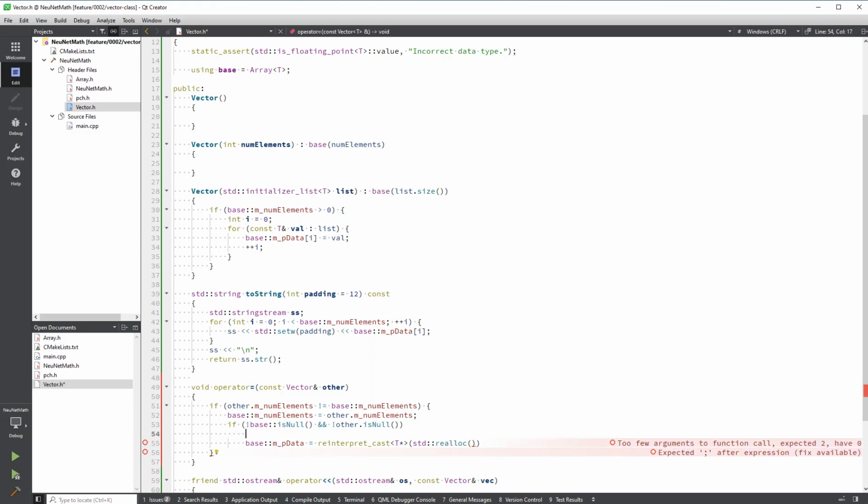Okay, so maybe let's just use some temporary pointer here, just to be sure it doesn't return.